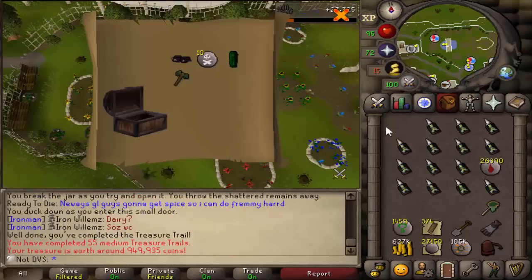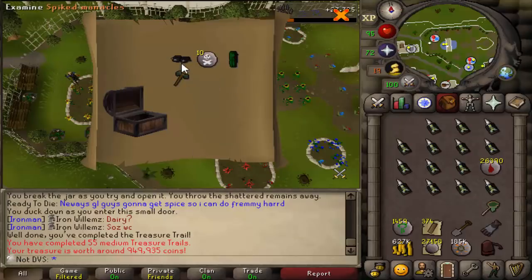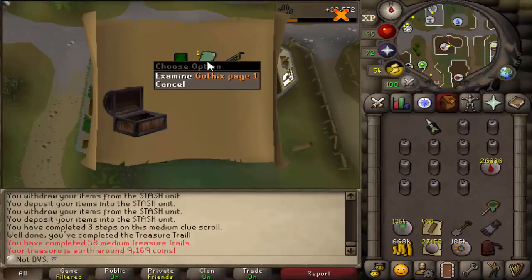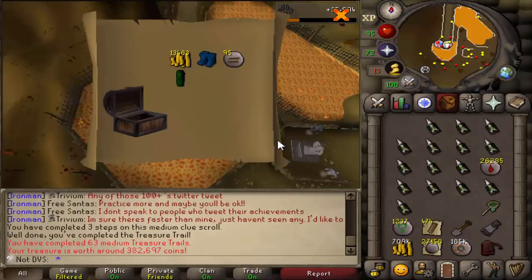Clue 55, I got some spiked manacles, which do go for about 900k. I believe these are pretty close to dragon boots in terms of strength bonus. Since I do have dragon boots already, they're not something I need, so I ended up just dropping that to my clan chat. Ooh, Guthix page 1. That's, I believe, the first Guthix page I've gotten, so I'm going to go ahead and add that to my book. And, of course, the 73 fire runes.